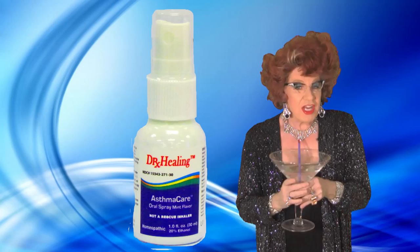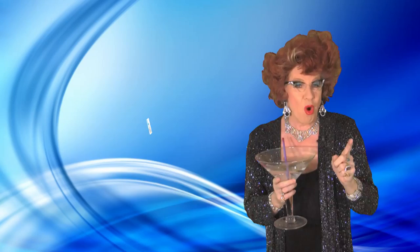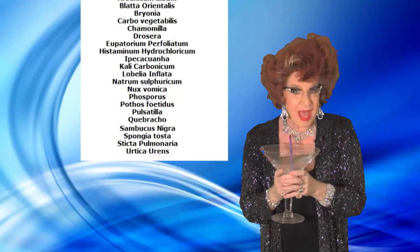Look at that! Dr. Healing's Asthma Care Kit provides you a two-in-one therapy. You get an award-winning nasal cleansing system, 30 counts of premium pre-mix packets, and a homeopathic spray with 23 active ingredients. Yes! This kit is very, very cost effective. Many patients are very happy after using the kit.